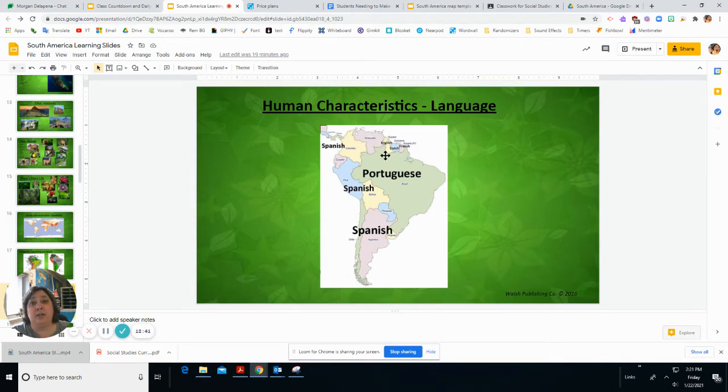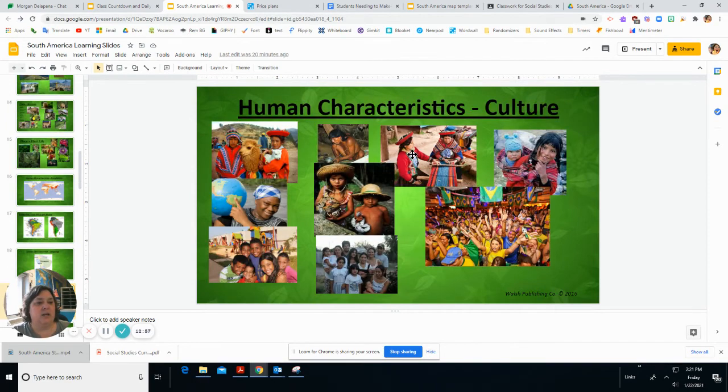These countries were taken over by countries in Europe that claimed them as territory, and then, of course, they would carry down their language. So we can assume that Spain came and settled these areas. Portugal settled this area, English, Dutch, the Netherlands, and France. Let's see, what are people like in South America?